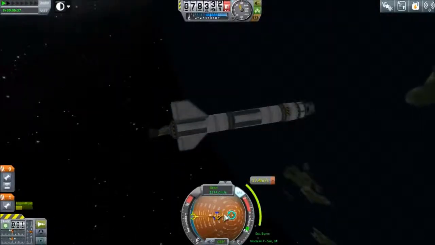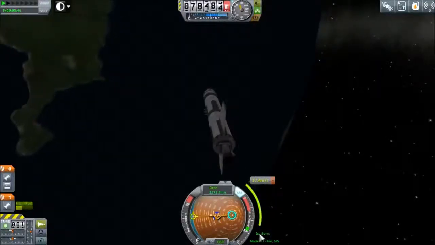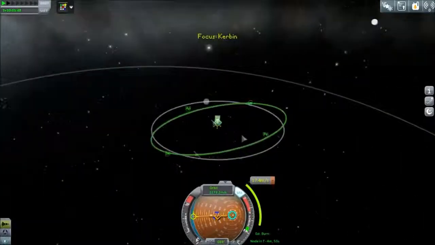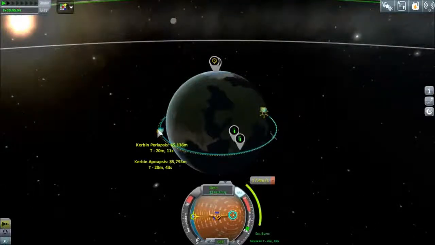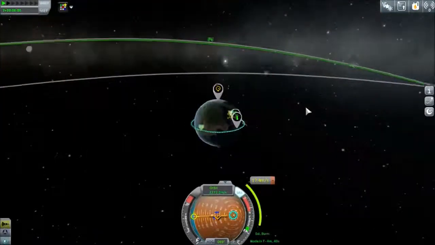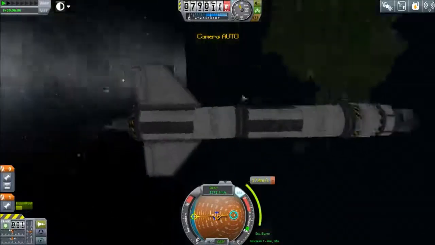We've already got the nodes set. Not much of a burn. I'll probably take it slow once we get into position. And then, as you can see, it's just increasing it by like 20,000, 20 kilometers higher. We've done this before. Nothing too exciting, I guess. But we'll see if I can manage.